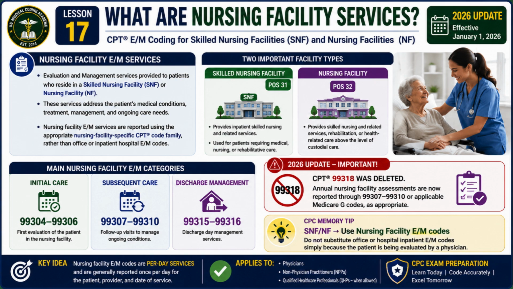Subsequent care, 99307 through 99310. And discharge management, 99315 and 99316. Another important point is that nursing facility E/M codes are generally per-day services and are reported only once per day for the same patient, provider, and date of service. For our 2026 lesson, we'll focus on selecting the correct code using MDM, total time, documentation, and Medicare rules. So remember the CPC shortcut: SNF or NF means nursing facility E/M codes. Now let's look at the difference between a skilled nursing facility and a nursing facility.